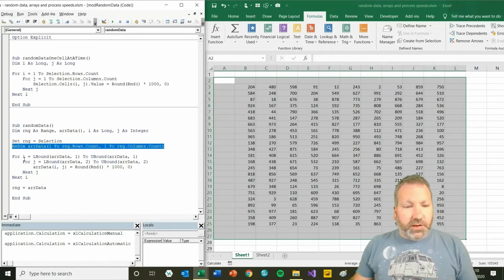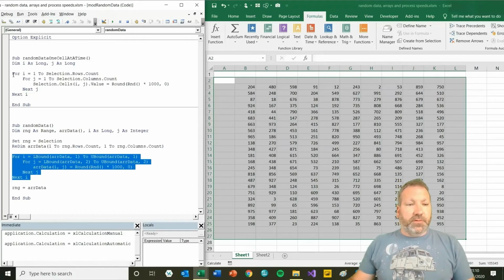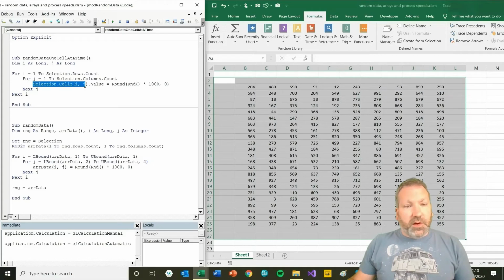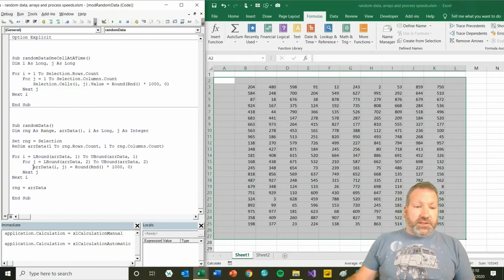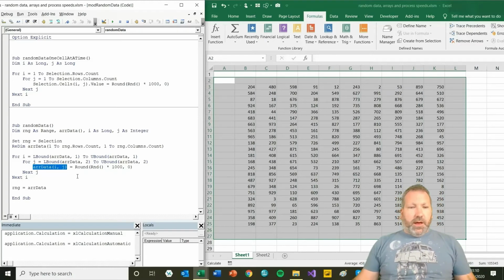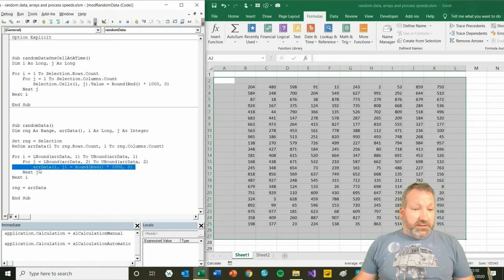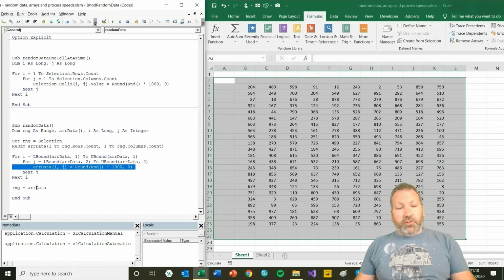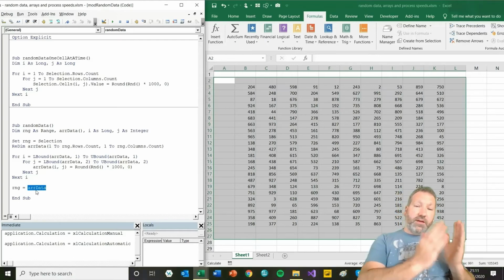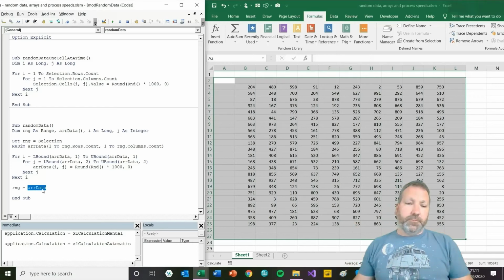And now I'm going to go through the same loop that I went through before. But instead of writing data to my selection, my cell, I am writing the data to my cell of my array, my virtual array, which is held in memory in Visual Basic. I'm doing exactly the same thing, but I'm writing it to VBA. And then the last thing I'm going to do, right at the end, I am then going to write to my range, my selection, the results of my array. And I'm going to do that in one hit. So I'm not doing every cell individually, I'm doing all of them at the same time.